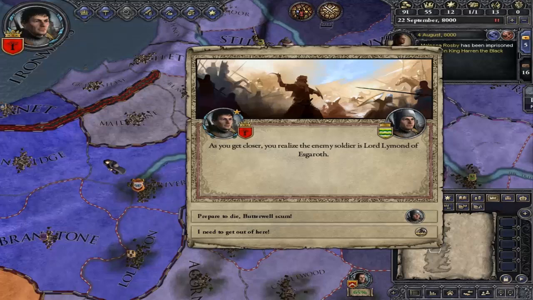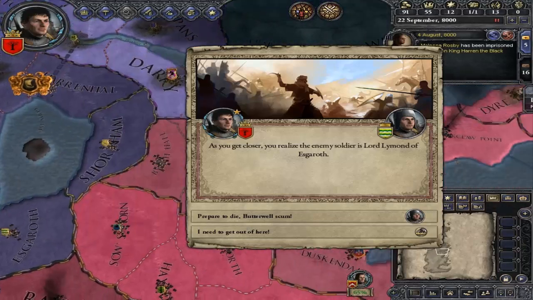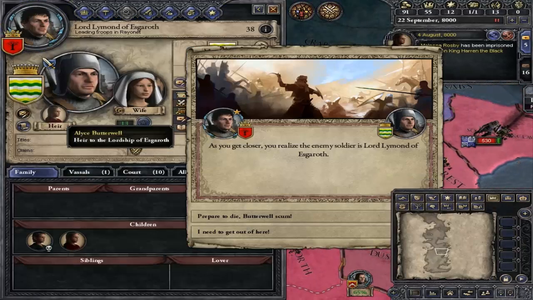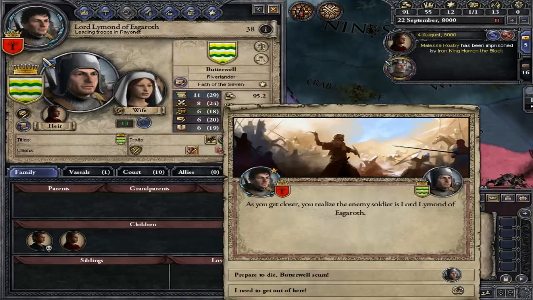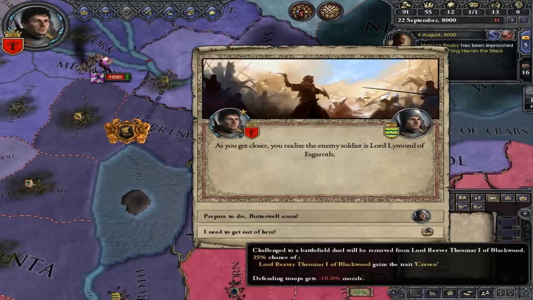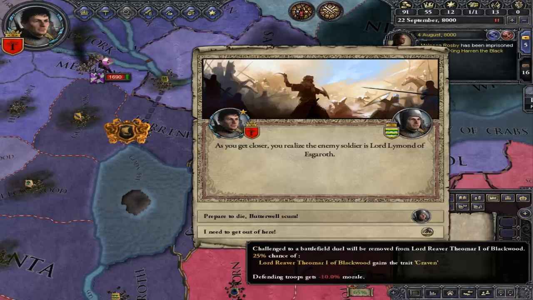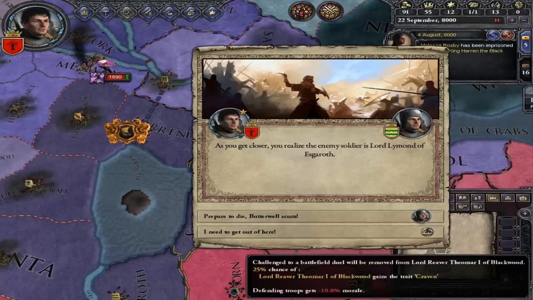As you get closer, you realise that the enemy soldier is Lord Layman of Essegraph. Okay, so Essegraph, I know for a fact, is one of the houses sworn directly to Harrenhal. Yeah, here we go, House Butterwell. Yep. Prepare to die, Butterwell scum. Is he actually going? Interesting. Let's see what will happen.